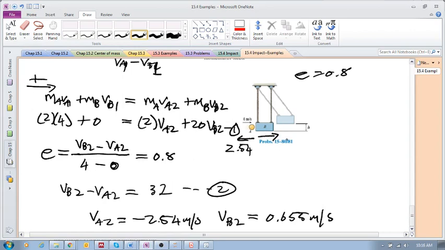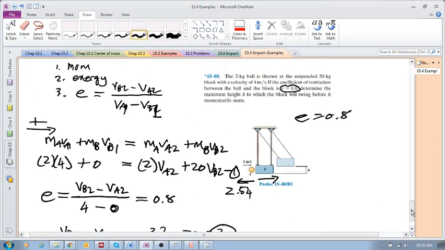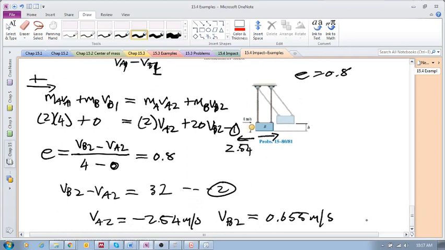And this block will move at 0.65 meters per second in that direction. Makes sense to me. Just logically, it's not very scientific but intuitively, this mass is very low, this mass is very high. So this will rebound with a pretty high velocity in relation to its initial velocity, whereas this block, because it was so heavy, will move to the right but with a low velocity. We've done an intuitive critical check and it seems to make sense.